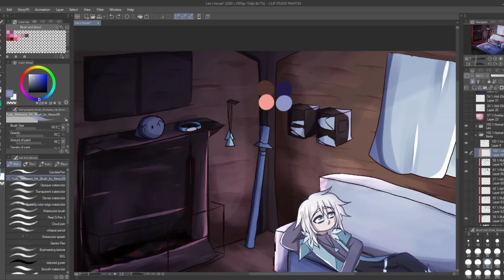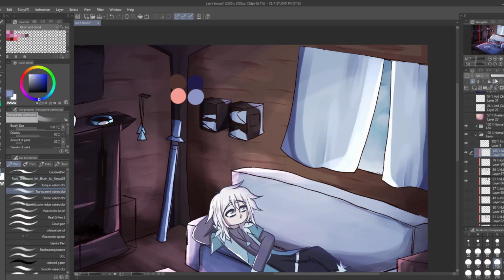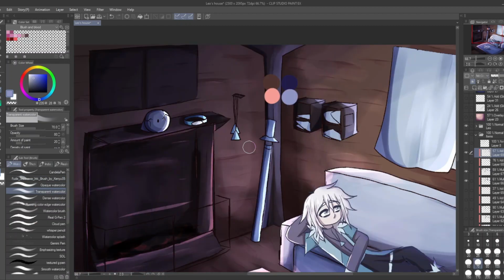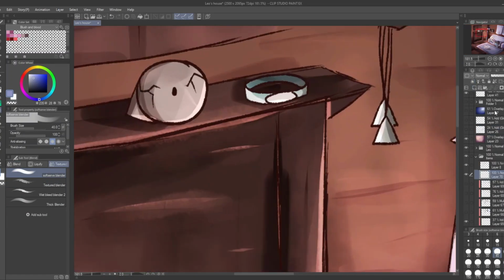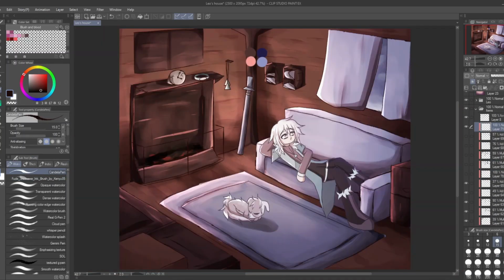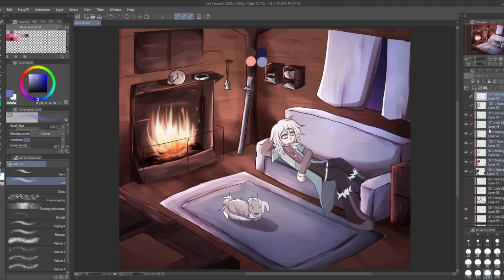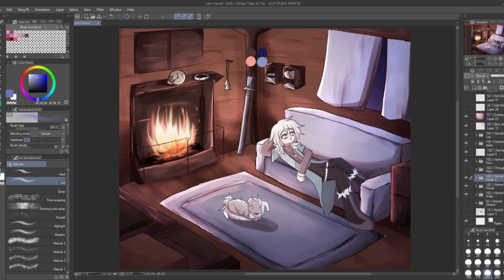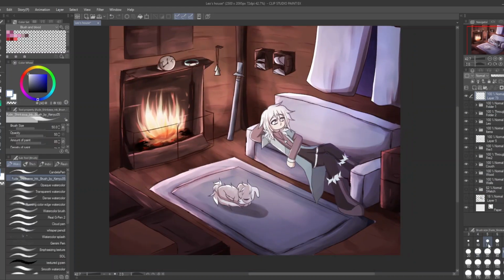The brushes that I usually stick with are the watercolor brushes and this one blender that I found online. It's called the Soft Serve blender. It was made by the YouTuber Lavender Town, and I absolutely love this blender. It's so nice, and I'll link it below if you want to download it. I would recommend checking that blender out if you want a nice painterly, blendy feel to your shading and illustration.